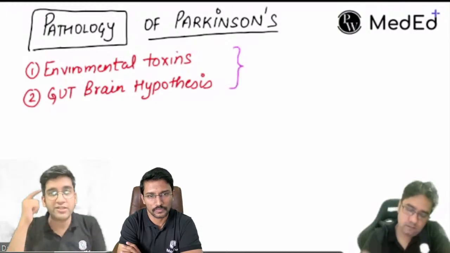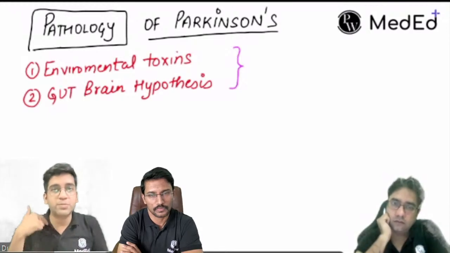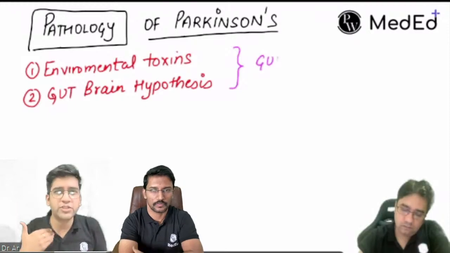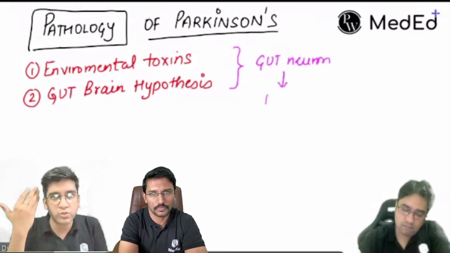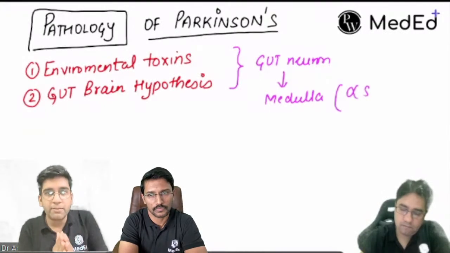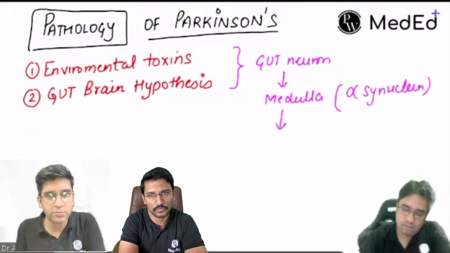It's not affecting the neurons in the brain first. It affects your gut neurons, and from those neurons it spreads to your medulla, because it has to go via the medulla. In the brain, the first place where this alpha-synuclein is seen is the medulla, then it spreads to the neocortex, substantia nigra, and destroys everything, right? So ultimately, Parkinson's is also a protein misfolding problem. I do have a few genetic predispositions, but acquired causes are also there, right?